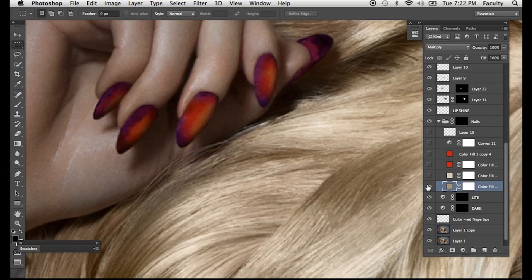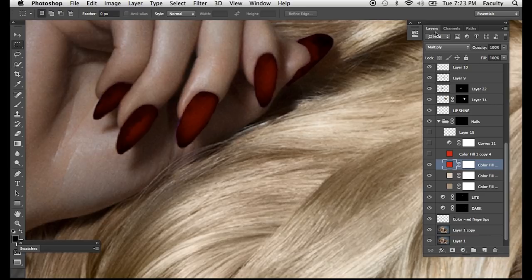I took a hair color, selected some of the color of the hair, put it in a solid color adjustment layer, and set it to a multiply blending mode. Blending modes help us exponentially do our job — some color corrections would just be impossible without them. That started to tone the color down just a little bit. Then I selected another blonder piece and replicated it. Then I chose a red color and set it to multiply. Multiply is a darkening blending mode — it can darken down those fingernails.